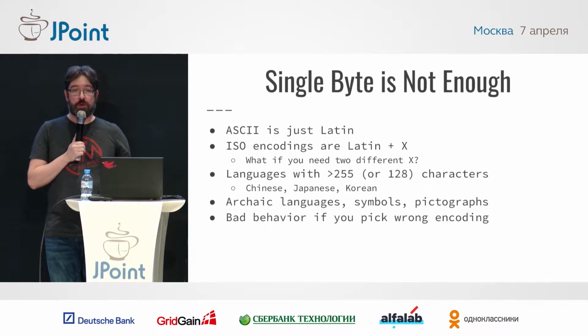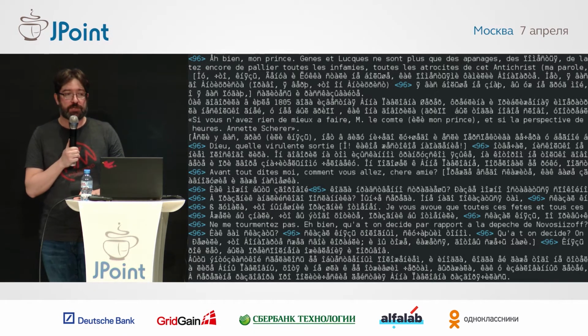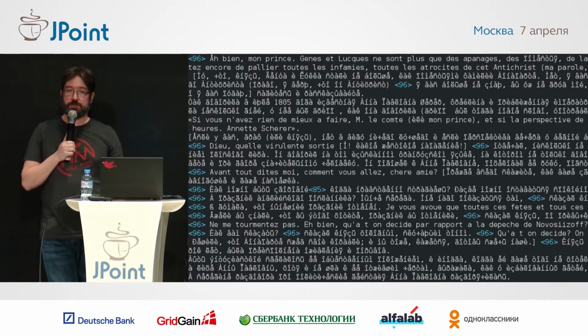And of course, with only a single byte encoding and everybody using their own version of it, you end up with really bad behavior when you pick the wrong encoding. Folks have probably seen text like this in the room. This is actually Windows 1251 representation of Cyrillic, the first few lines of Book 1 of War and Peace. But my Vim interpreted this to be ISO 8859-1, and it comes out completely garbled and impossible to read. These are the sort of problems we have in a single byte world when we're trying to work across languages.